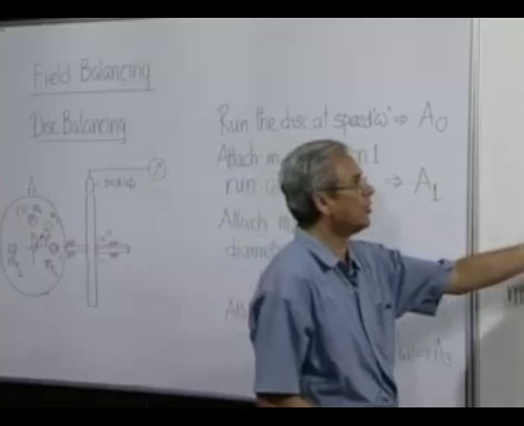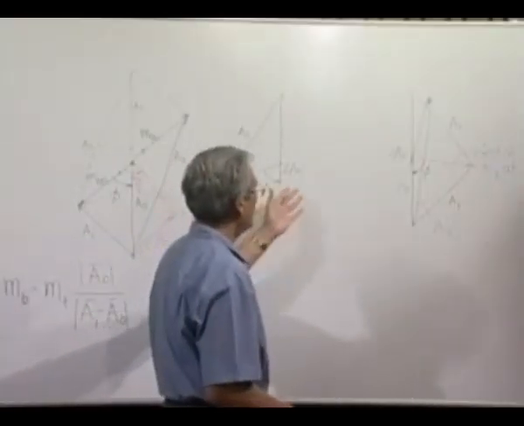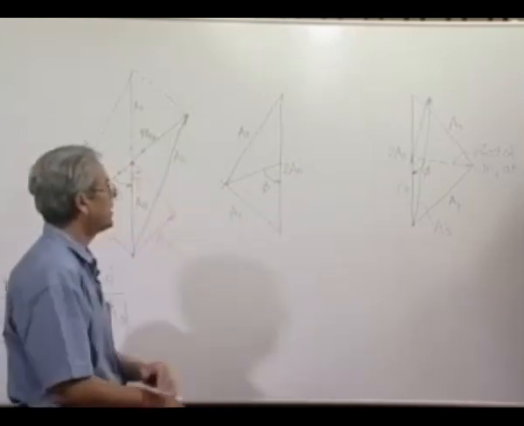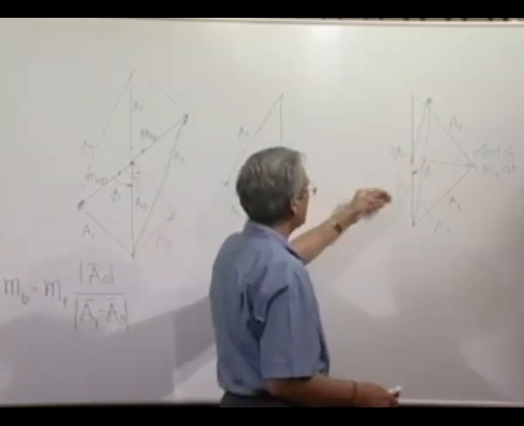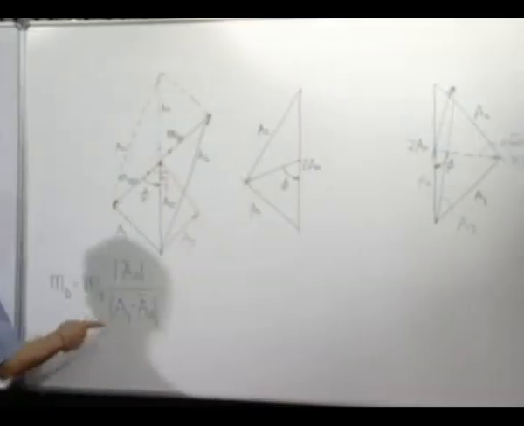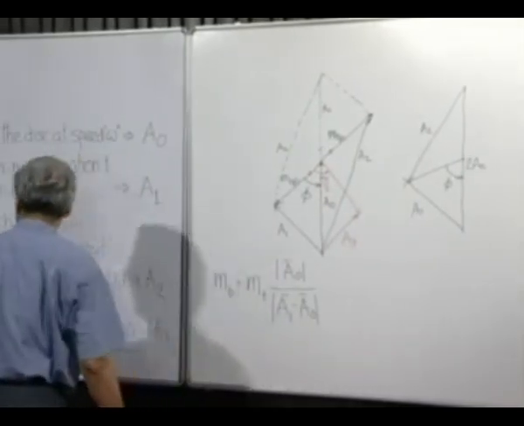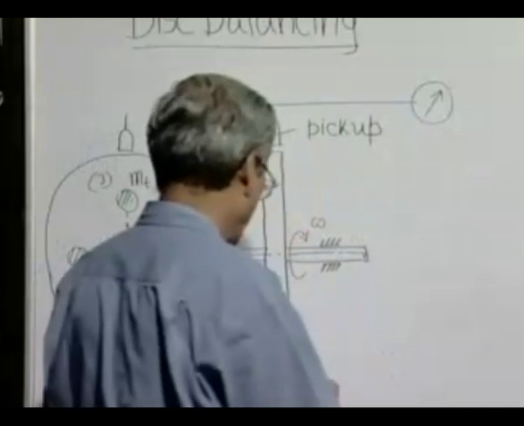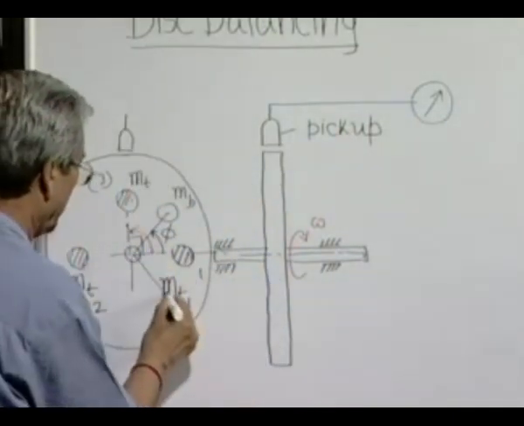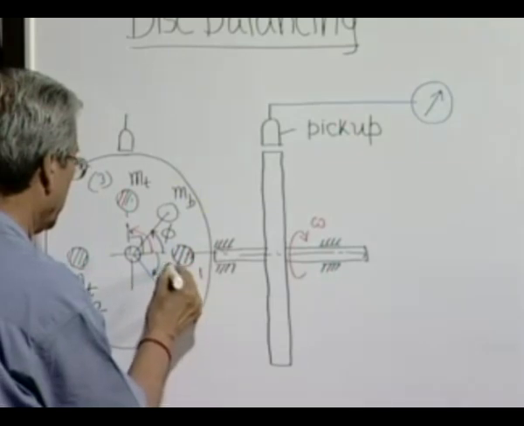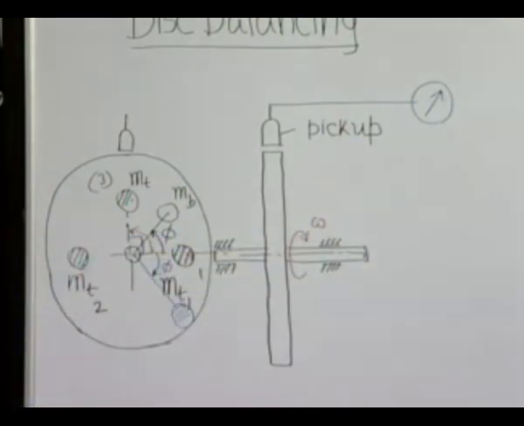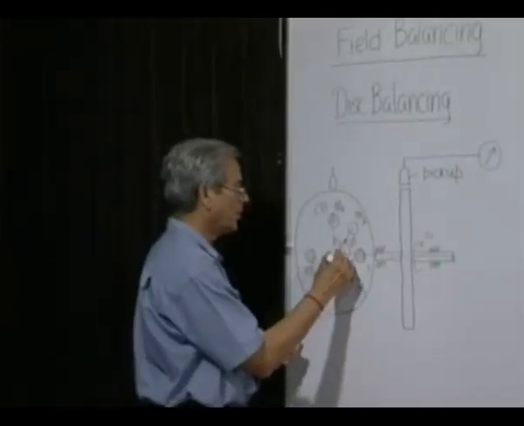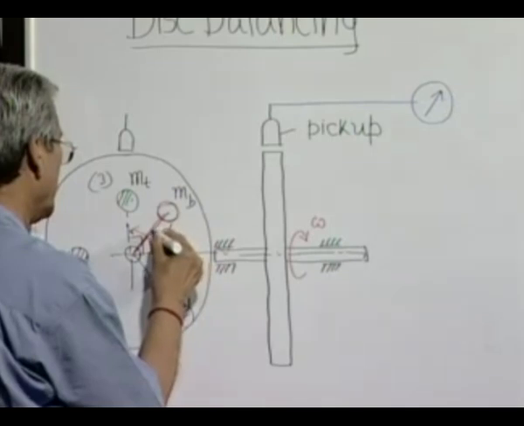With that you can draw the figure, it will be either this or that depending on the magnitude of A3. If it is large, that is the configuration, and then you have to rotate your trial mass in the clockwise direction by an angle phi. The magnitude is given by the same relationship, but the position will be different, it will be here. This is the second case. You have to place it here and its magnitude will be suitably scaled according to that equation. But if A3 is small, then your location will be this, and this will be your phi.